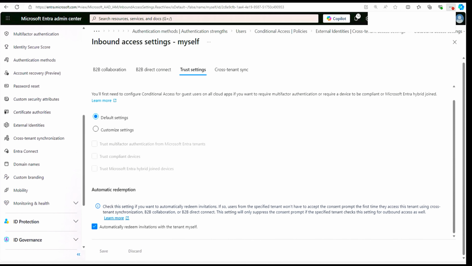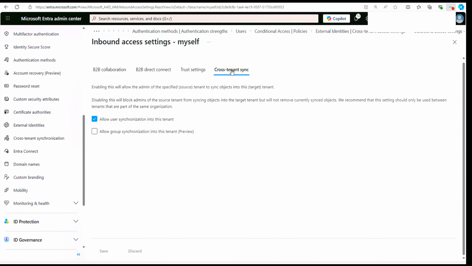Now under automatic redemption, we need to select automatically redeem invitations with the tenant. The tenant name is myself. And then if you go to cross-tenant sync, here you can see that we have added allow user synchronization into this tenant.